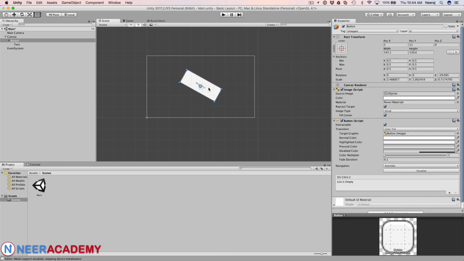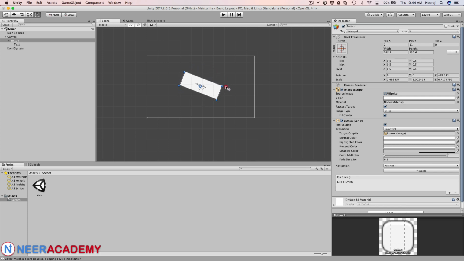The third thing is, if you want to rotate this object, if you just go beside the blue dots at the corners of the button, you will get a rotation icon on the mouse tracker. So you can basically rotate it like this.